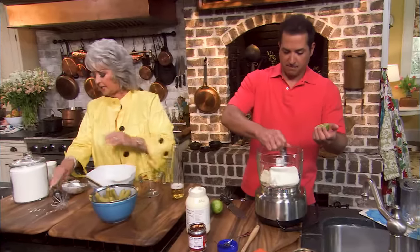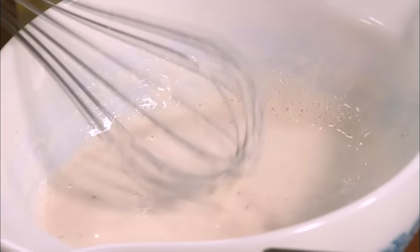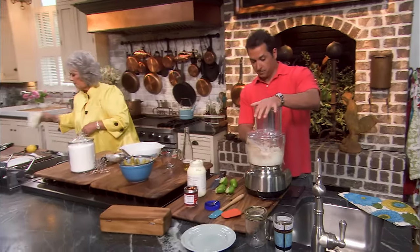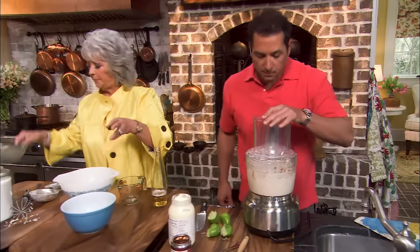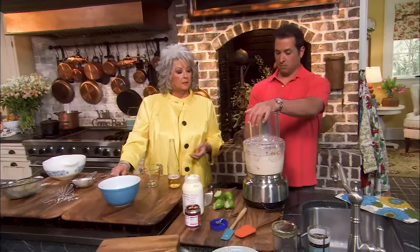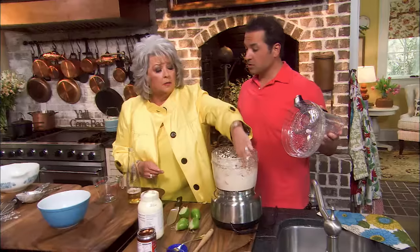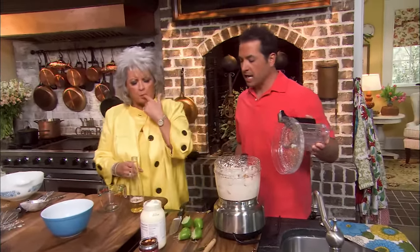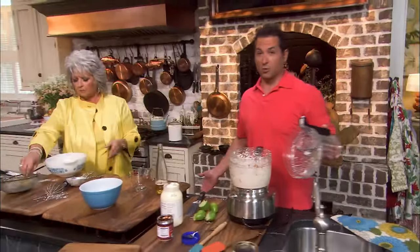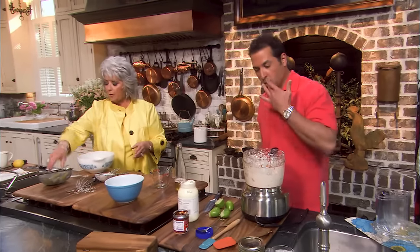Because I don't have time for the batter to sit, I'm gonna add just a wee bit more fry mix to thicken it up. I really like for my beer batter to sit on the counter for a few hours because that yeast from the beer has a chance to interact with the flour, and it'll get thicker and make your things really fluffy. I'm gonna drop my okra down into my batter.